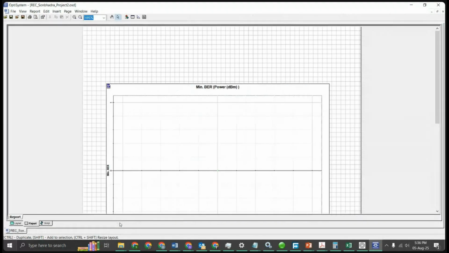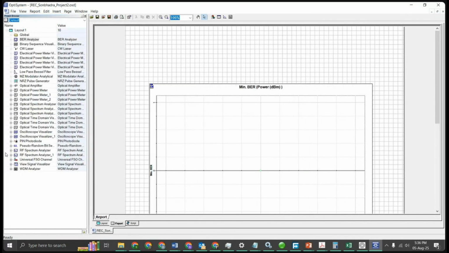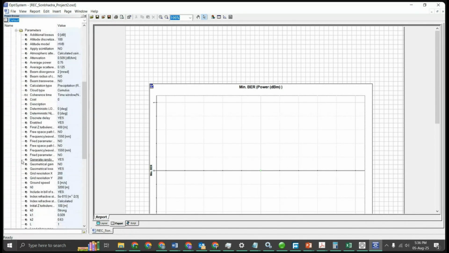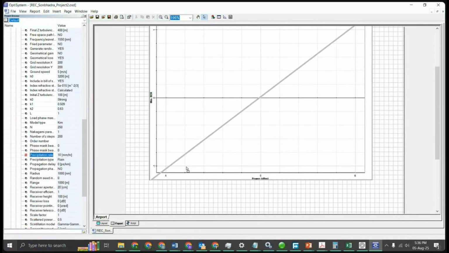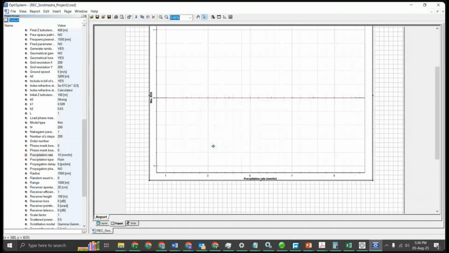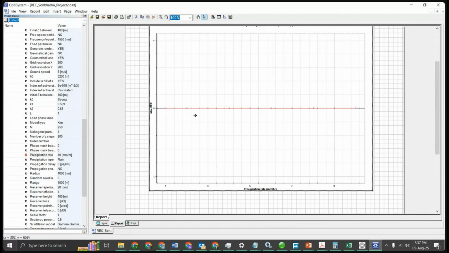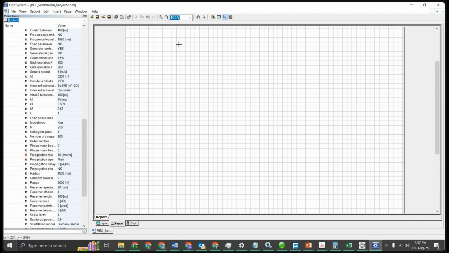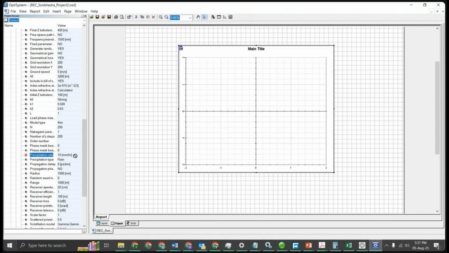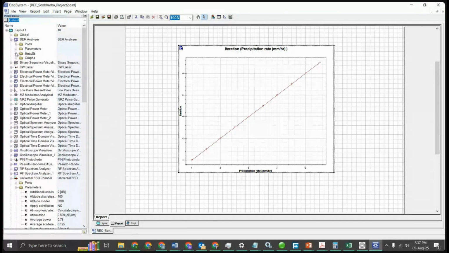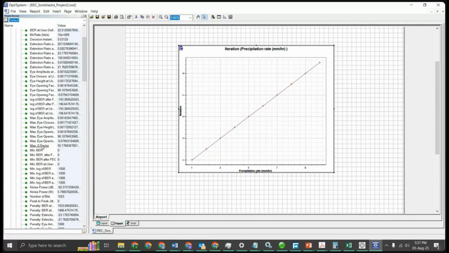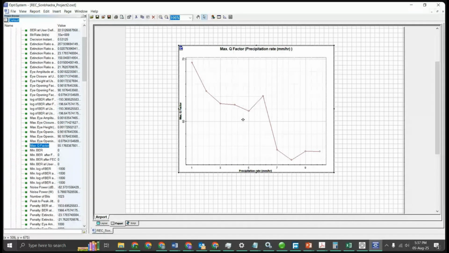So in the same way, you can create the project report, universal FSO parameters, and this is the precipitation rate with respect to, let us draw this again, precipitation rate with respect to the quality factor. So this is the quality factor.